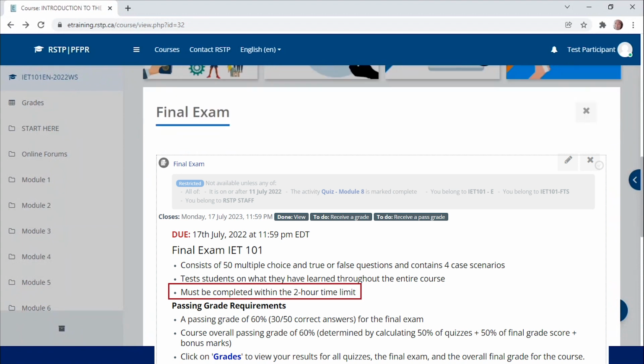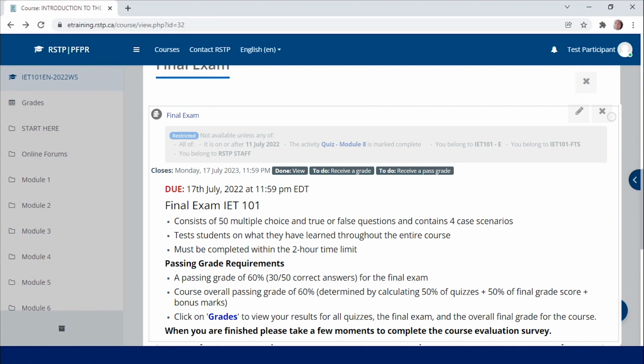So when you start the final exam, you need to make sure that you don't stop, because the exam will be automatically submitted after the 2 hour time limit. Again, the passing grade for the final exam is 60%. And there are 50 multiple choice or true or false questions. And we use case scenarios for you to think about some of the questions that we're asking based on case scenarios.